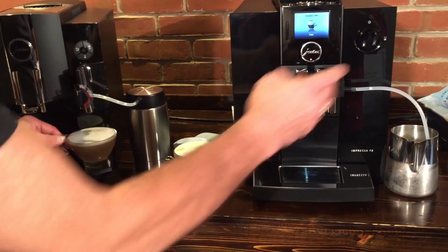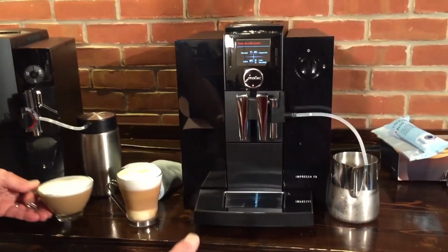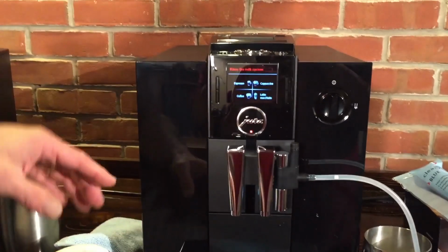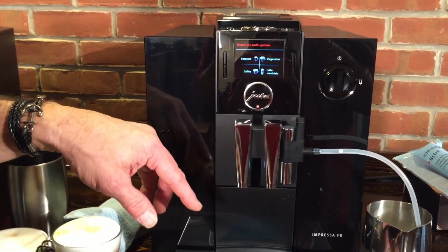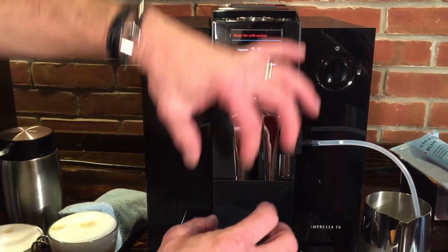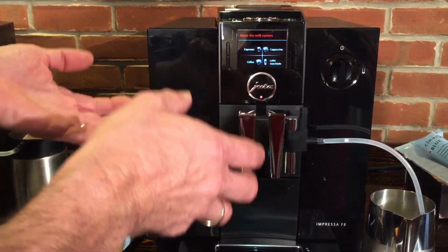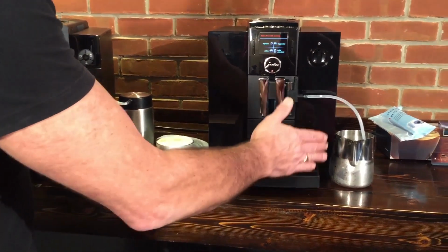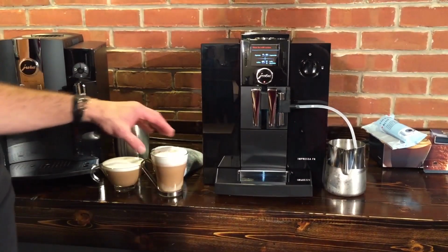Now you can also make a latte macchiato over here. That's in the menus right here. And again, that would use that interval to give you that separation. So you'd have a milk layer on the bottom, then a layer of espresso, then a frothier milk on top. It just uses a little delay, that interval in between putting out the milk and making the espresso, that gets you the layering.